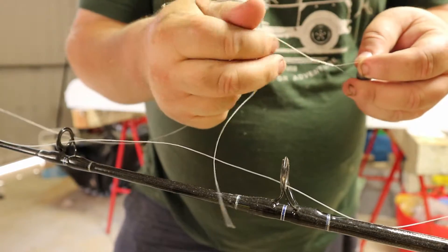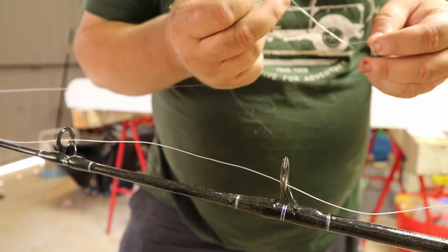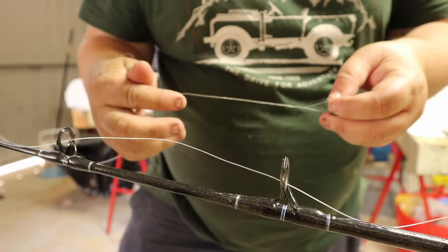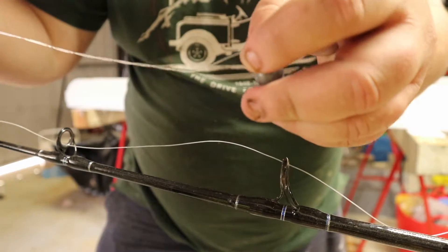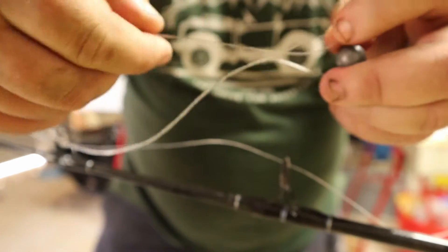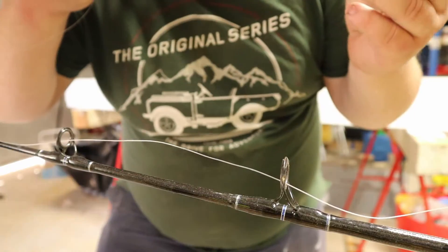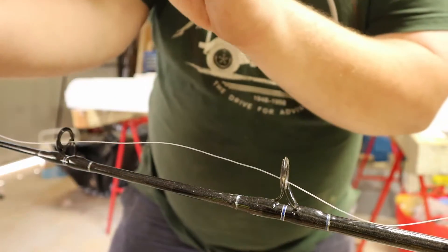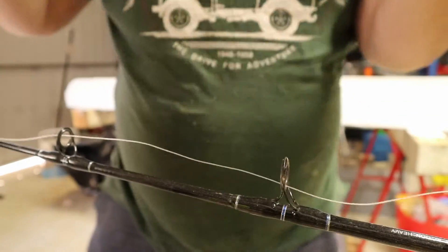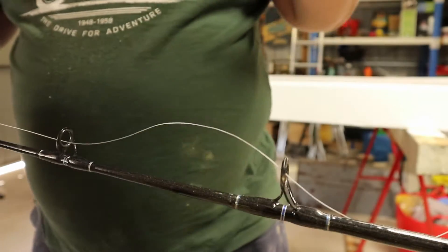What I usually do is tie the hook with the same sort of knot for the sinker — six times around, four, five, six. I've got a little hoop there. Take that end, put it back through the back, pinch it like that, bring it back through the front, lever it all up and pull it together, and you've got a hook that does not move. You've still got from there to the end there, which is what we're after.